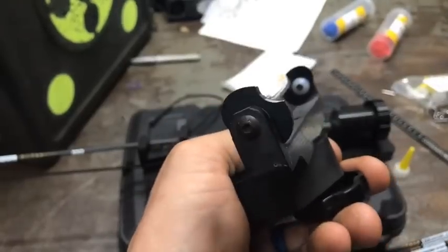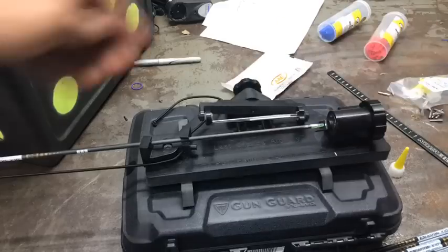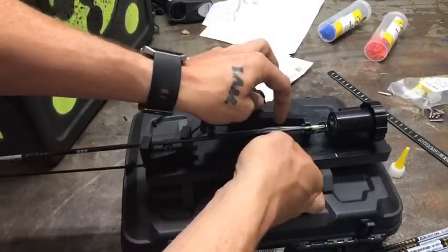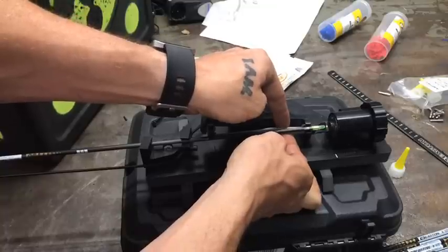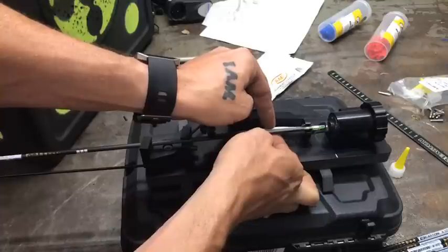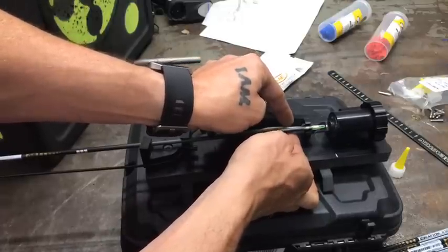So I got it, a perfect bead down the vane. Now all you do is slide it up against it, and then I give it a little bit of extra help and push the vane. I grab it on both sides like this with my fingers and push it towards the shaft, just to make sure, because the base is so thin that I really got to make sure I'm getting contact, otherwise it's not going to stick.